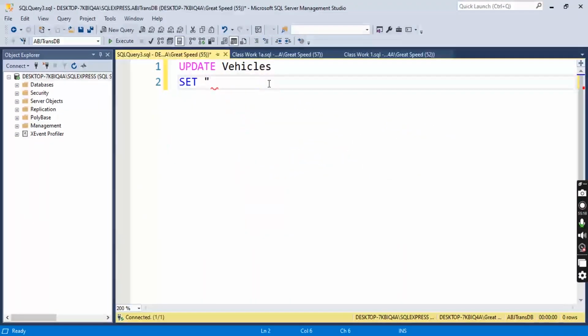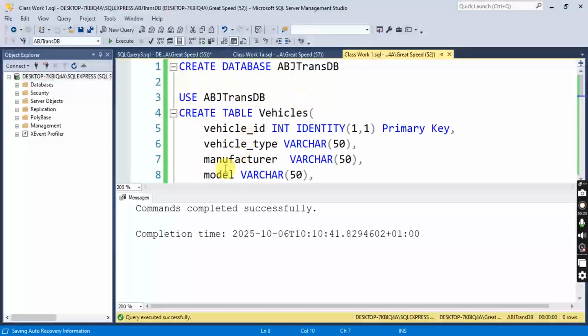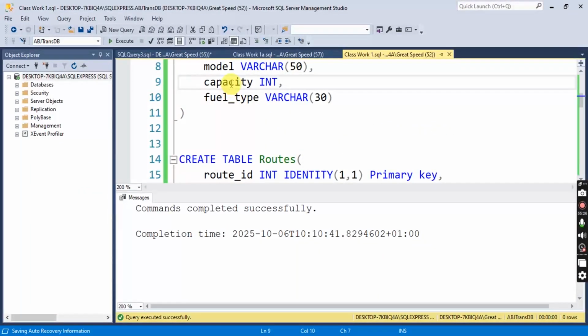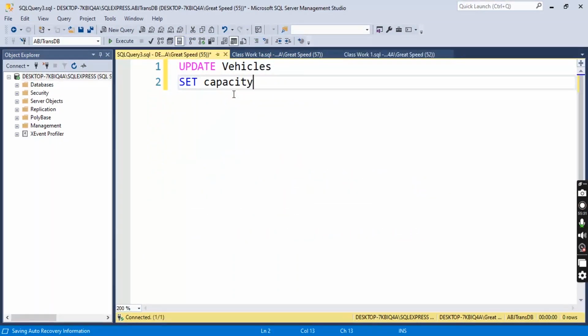So set capacity equals to, you have 14 seater bus, right?